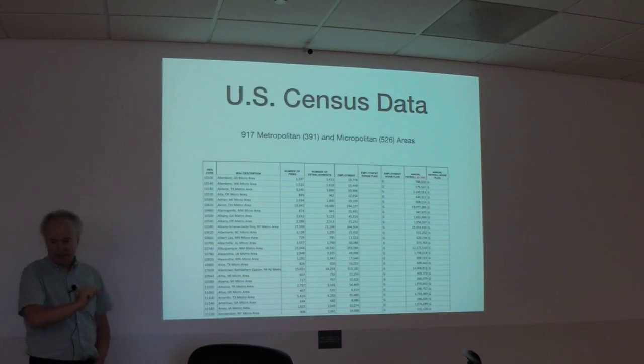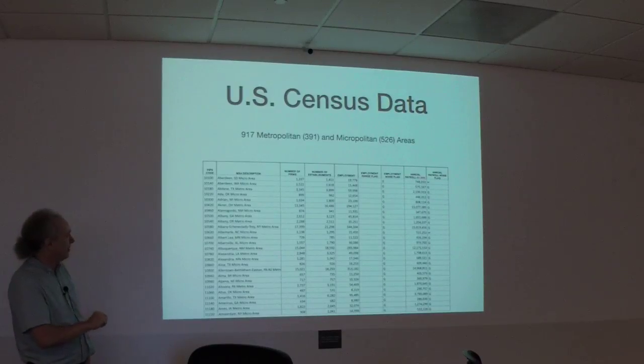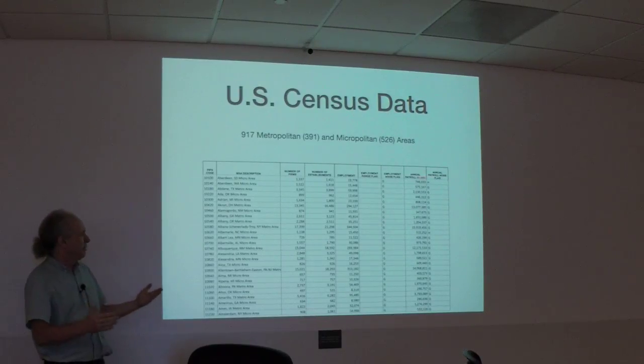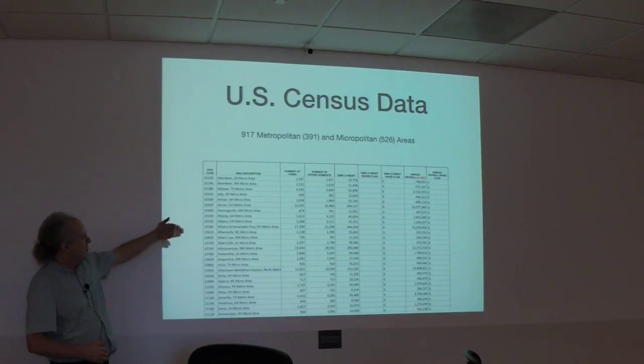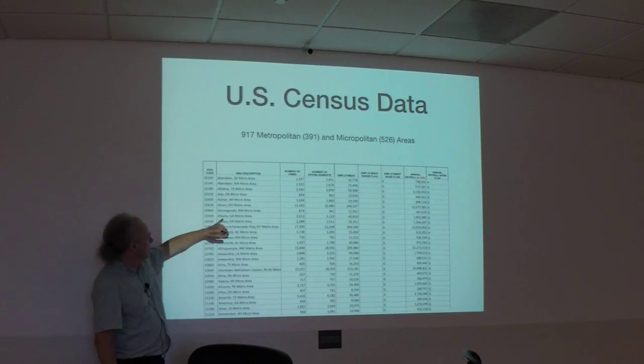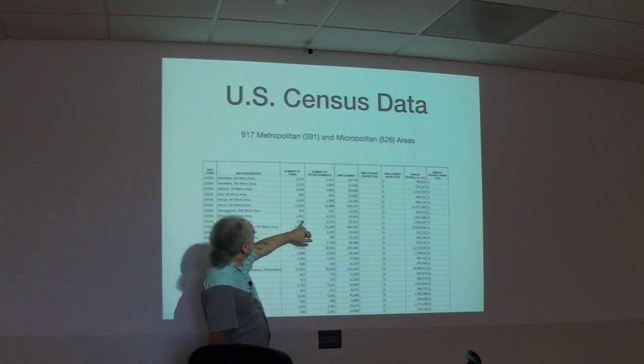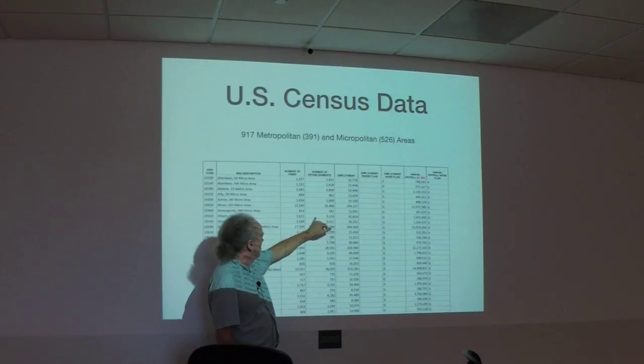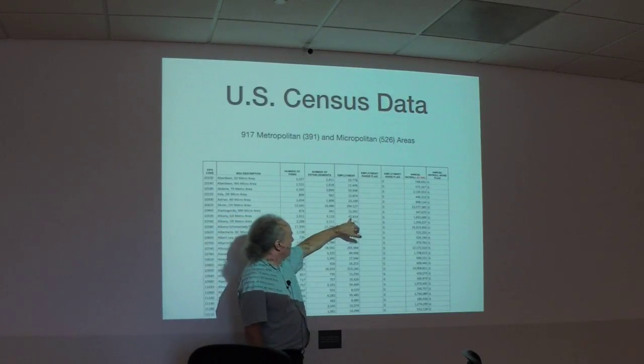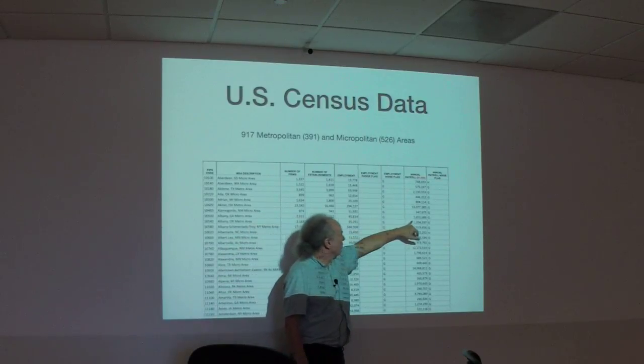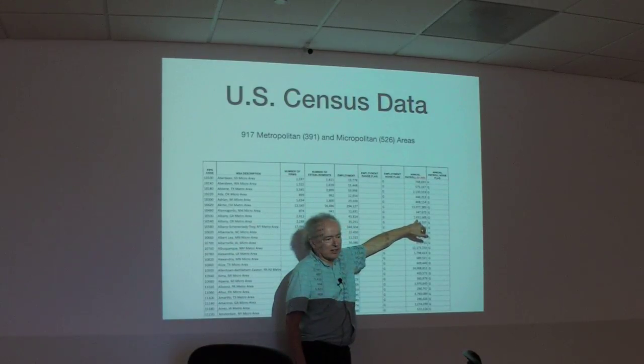what is the location of the firms. And this is the kind of stuff that you're going to see. Basically, there are 916 or 917, I can't remember, maybe it's coming up. But imagine the data have this kind of flavor. In Albany, Georgia, there are 2,600 firms, 3,000 establishments, meaning some of the firms have multiple locations for business operations. 46,000 people work there, and the annual payroll is $1.6 billion.